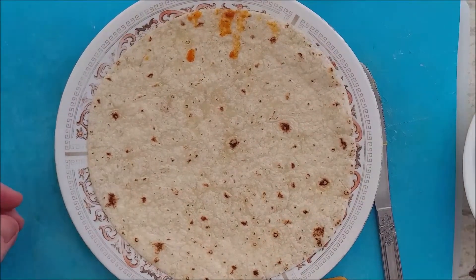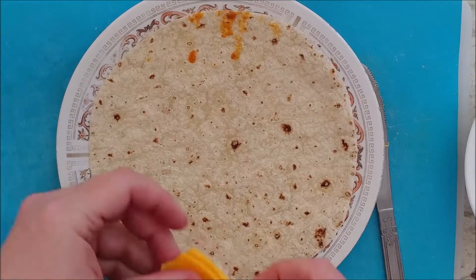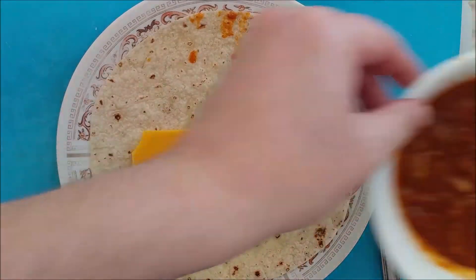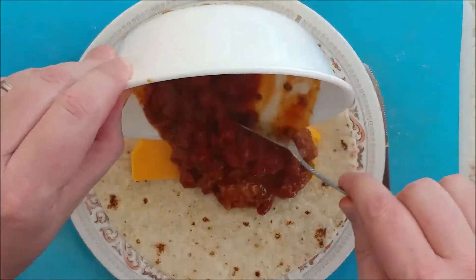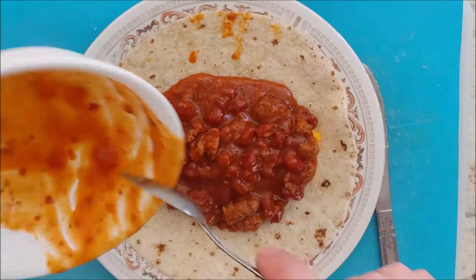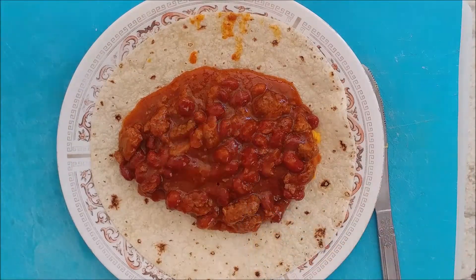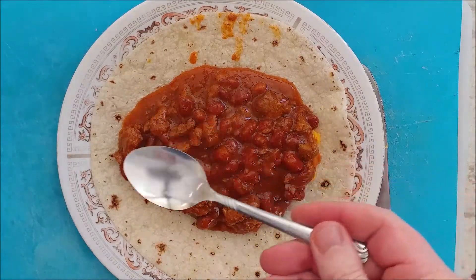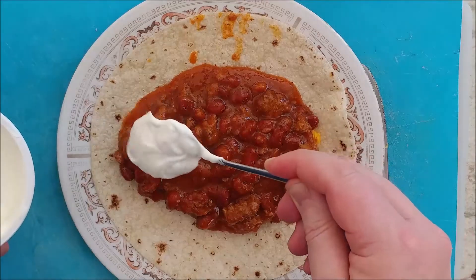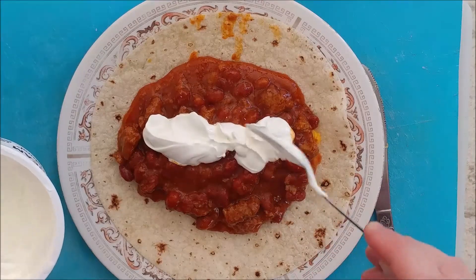So we've got our plate and our tortilla. Maybe that chili is enough for two tortillas — it's up to you. I'm going to lay the cheese on first so it's more likely to melt when I put the chili on top. Using this spoon, I'm going to dish out the chili — I can feel the bowl is pretty hot. I'm going to lay that chili right on top of the cheese. A little steam — that is good. I'm going to rinse the spoon off with a little water; no need to waste too many utensils. Now I'm going to stir up my sour cream. If you don't like sour cream, skip this step — but I like some sour cream in my chili. If you want salsa, I'd recommend it on the outside.